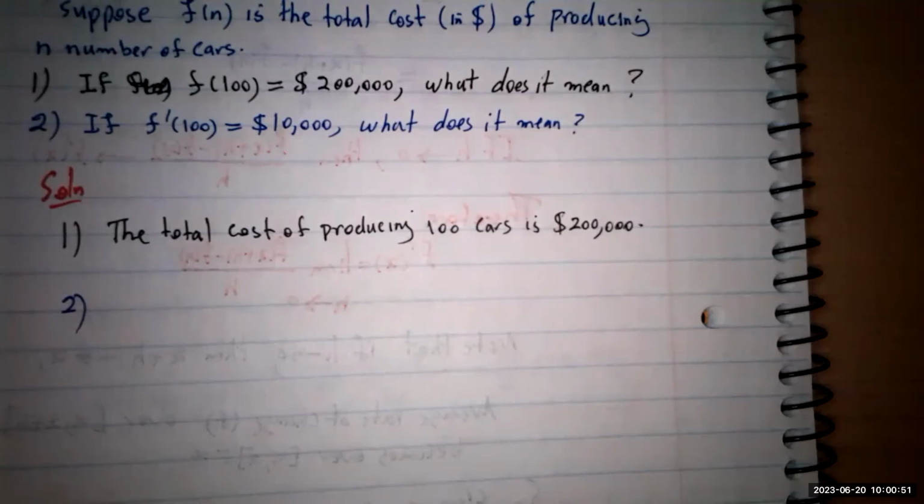Let's see, we have one here. Okay, and that's it. The hundredth car made will cost 10,000. Okay, not bad, very good. Any other suggestion? You see, it's a rate of change. You just focus on the terms that we talk about. It's a prediction. Remember, the f of n is the cost of producing a number of cars.